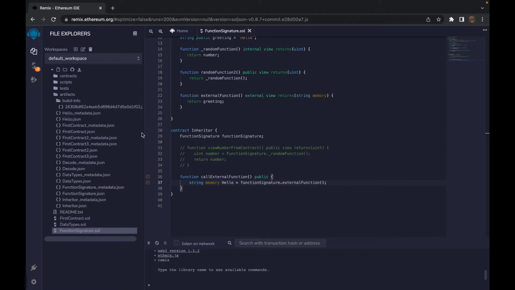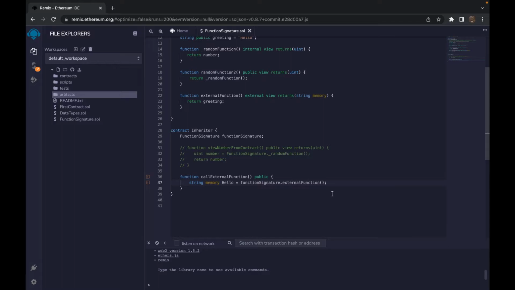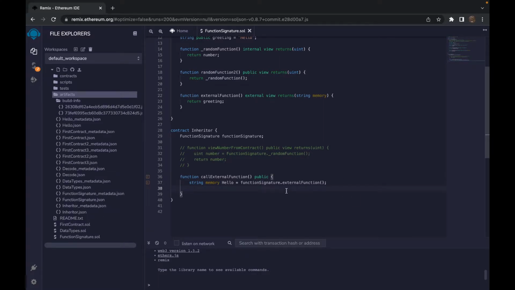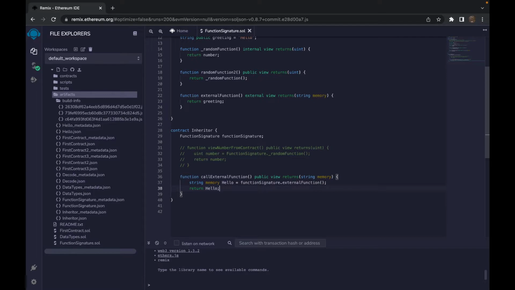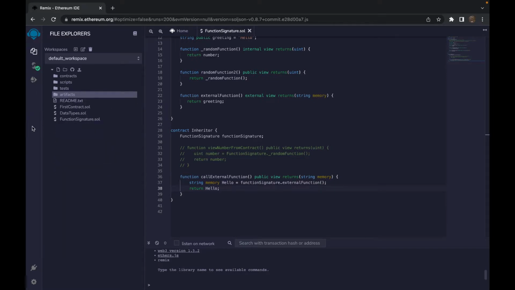Once again, bear with me. It's a lot of topics we're going through here. I'll just do view returns string memory return hello. There we go.